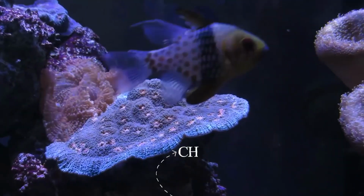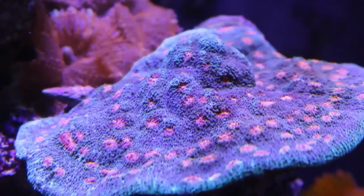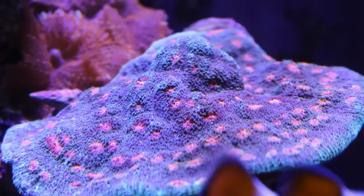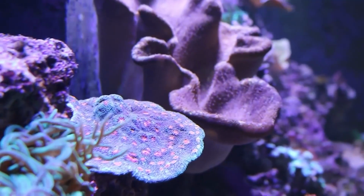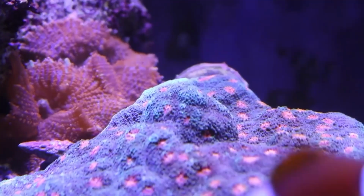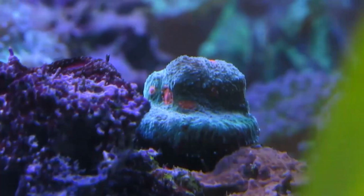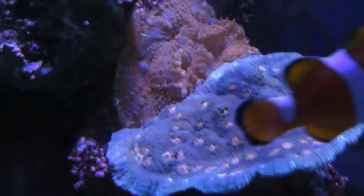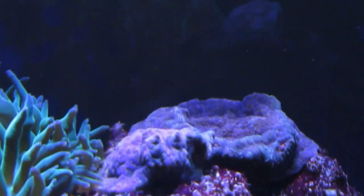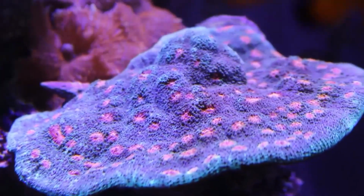All right, let's start things off with number 5, the chalice coral. Now, I love chalice corals because of the many different color patterns and the way that they grow. They can grow pretty large and grow outward and upward. Some encrust on the rockwork, and some large colonies out in the ocean can grow in the shape of a cup, resembling a chalice. The chalice coral likes medium water flow.